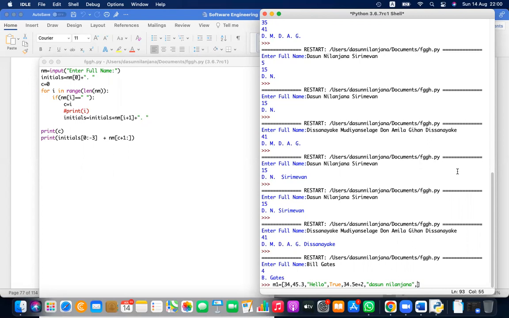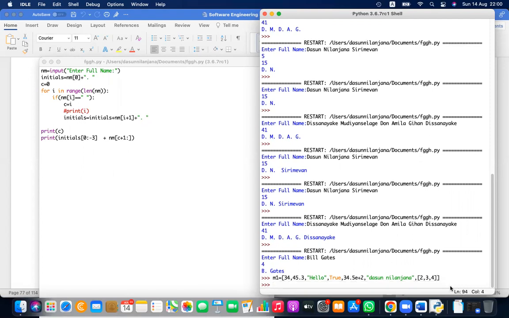Then another list even. Inside the list, you can store another list too. This is a list inside a list, right? So likewise, you can store any item in a list.